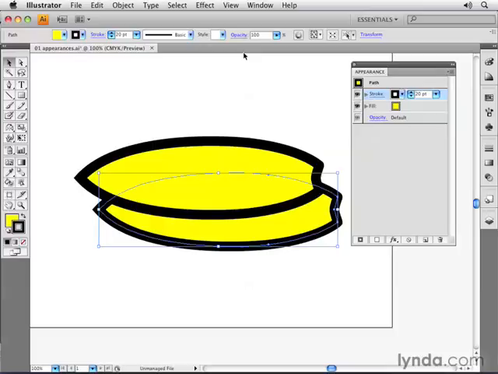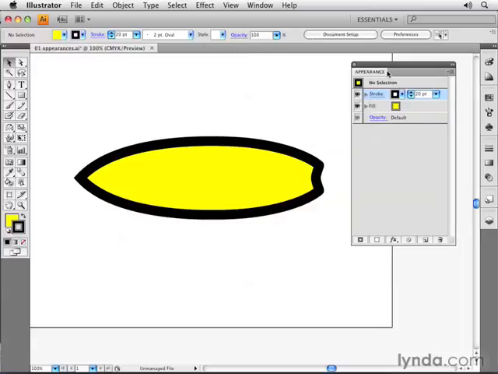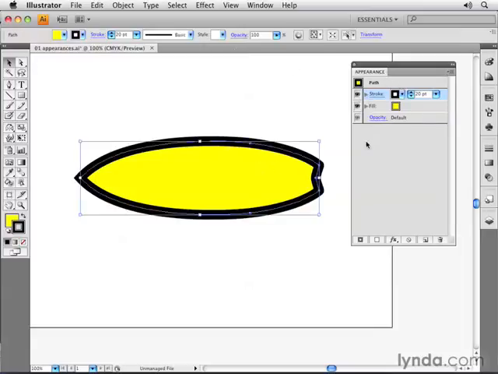I'm actually just going to go ahead and delete that. One really important thing about the Appearance Panel is that Illustrator is showing me not just the fact that it has a black 20-point stroke and also yellow fill. It's telling me settings about that particular object or how Illustrator created that particular graphic.